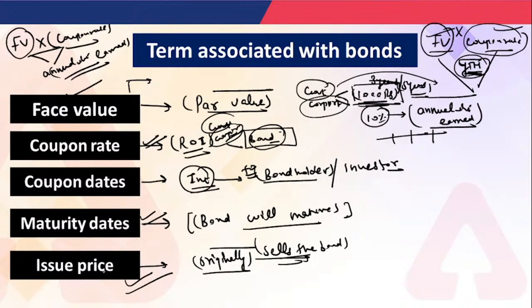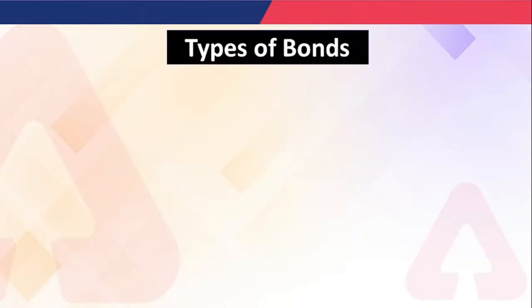So those are all the different terms associated with bonds, and I hope it is pretty much understandable for everyone. Alright, now we are going to understand the different types of bonds, and from that you are definitely going to get one question in the 2 marks. Okay, so whatever type of bond I'm going to discuss, just understand it in a pretty understandable way.